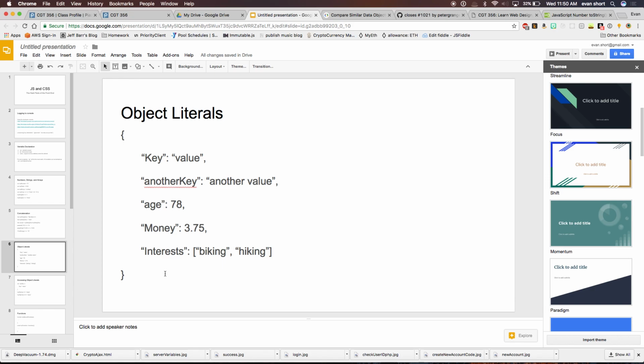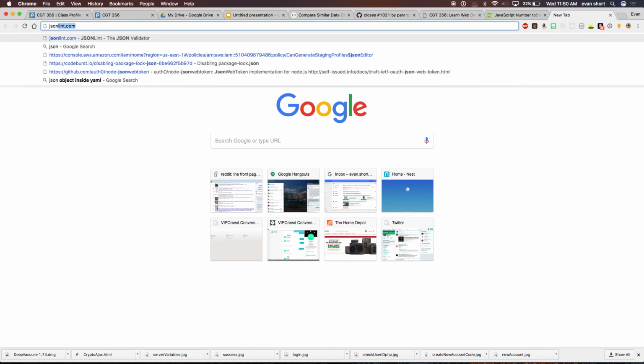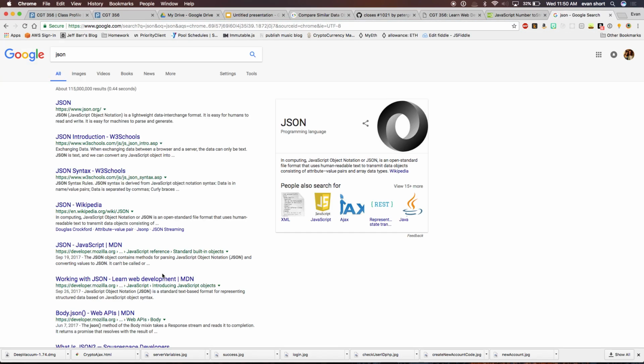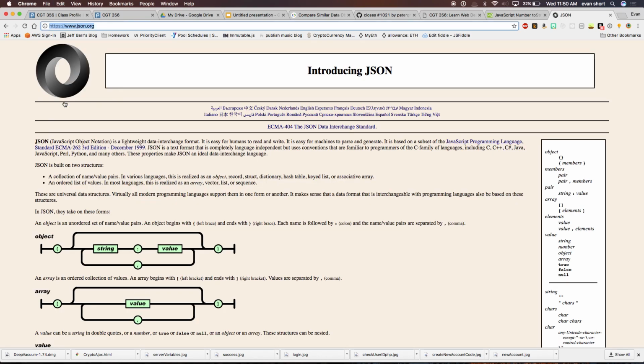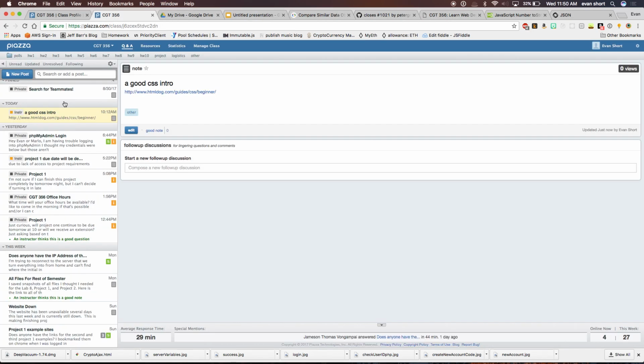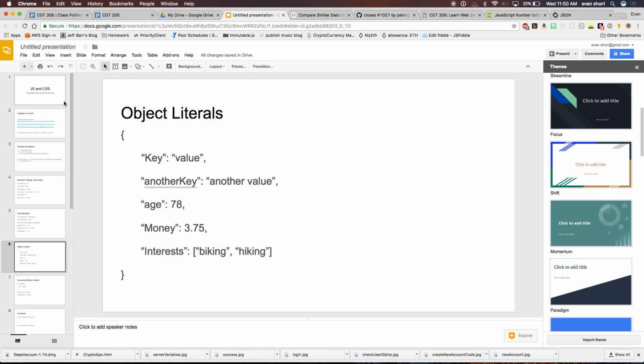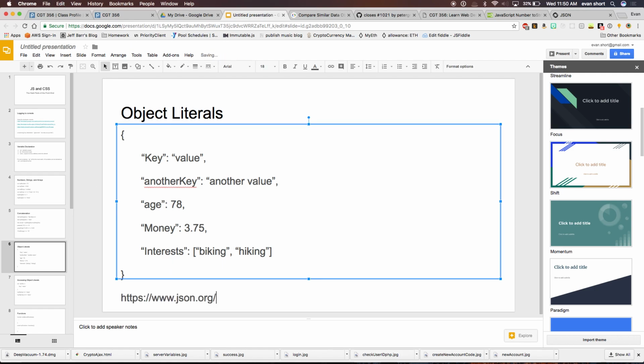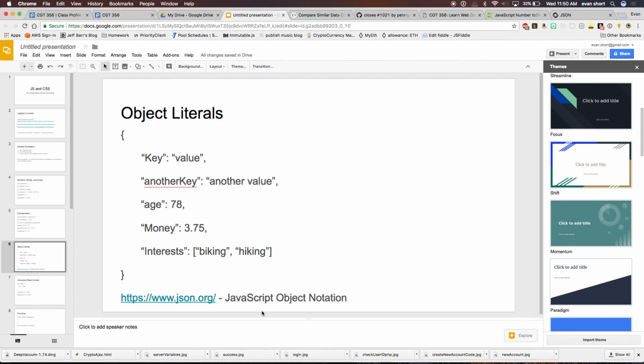Here, I'll add a link to that here. JSON is JavaScript object notation, and that is the string version of these object literals.